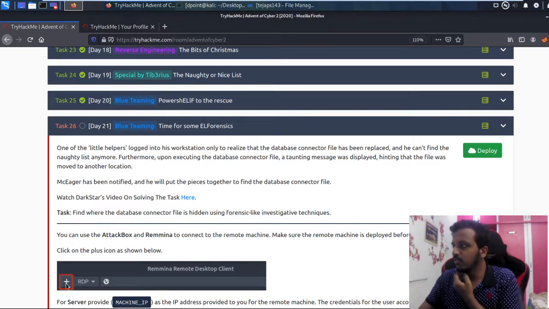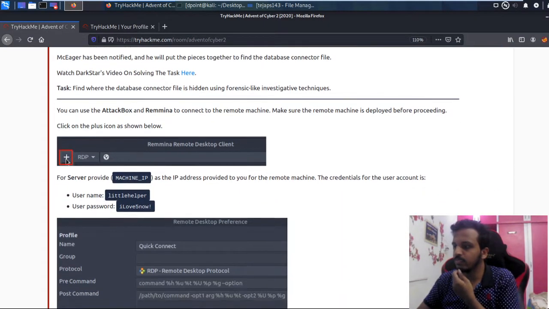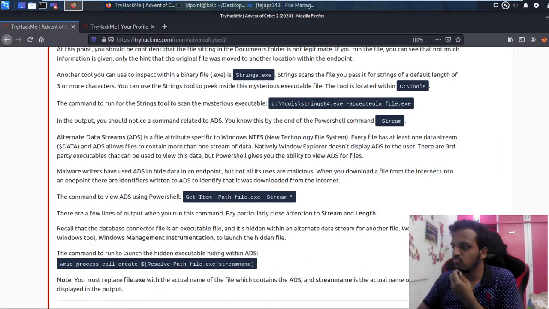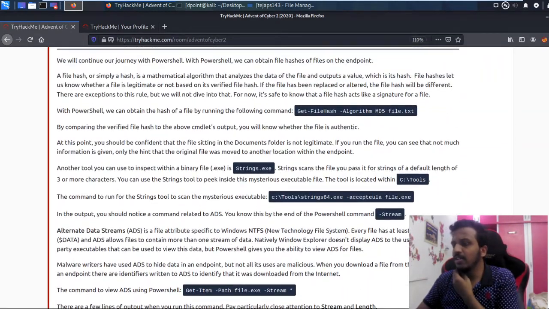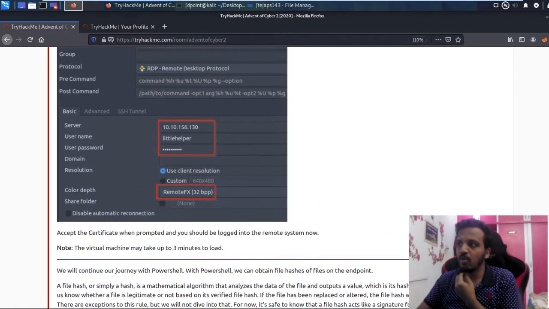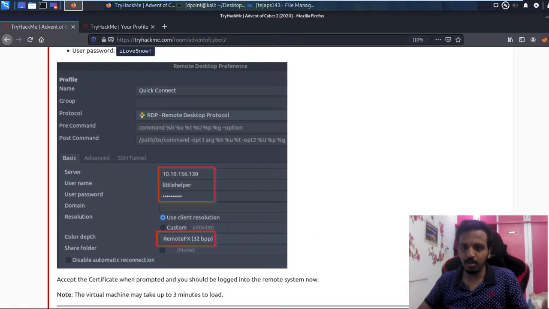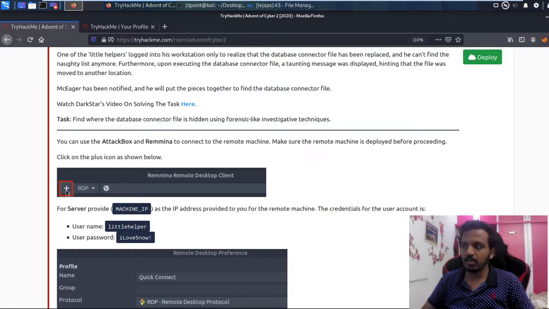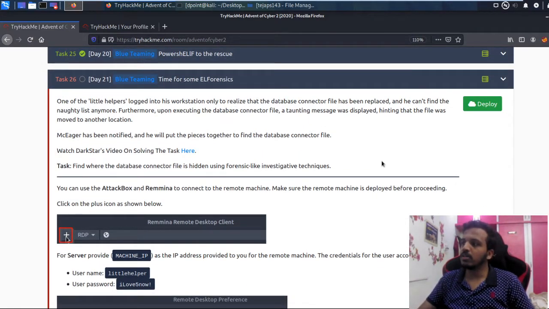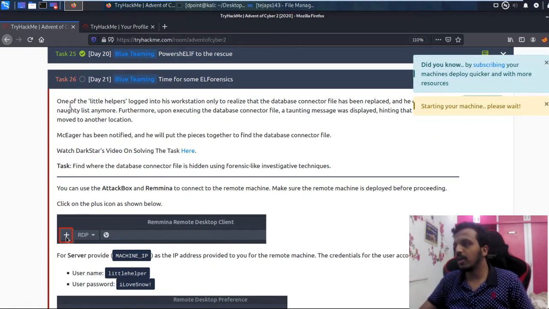So let's see if we have an objective statement anywhere. In the previous lab, we saw how PowerShell works and some of the commands. We are going to go to a bit next level and continue with PowerShell, and achieve some objective today with the help of PowerShell, and understand some things about the hash. As we know it is going to take some time for the deployment, so let's do that first and get started.